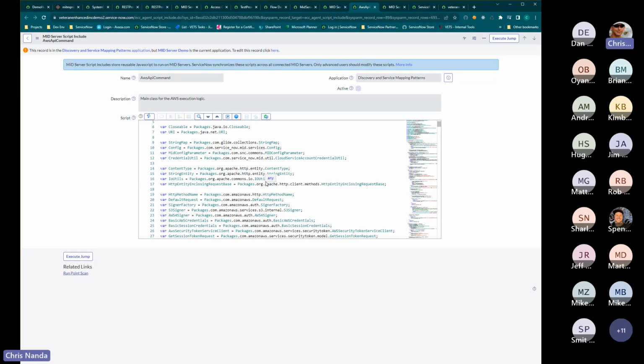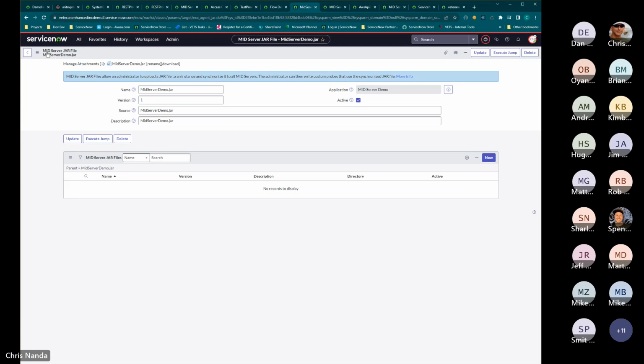Now, all of this is leading up to one thing that I really think is the kit and caboodle that ServiceNow has done for us, because I can write my mid-server script includes to do some code. I can go and create my own Java jar files, and I can come here to mid-server jar files and upload my jar file that I've created, so I can write my custom Java code.